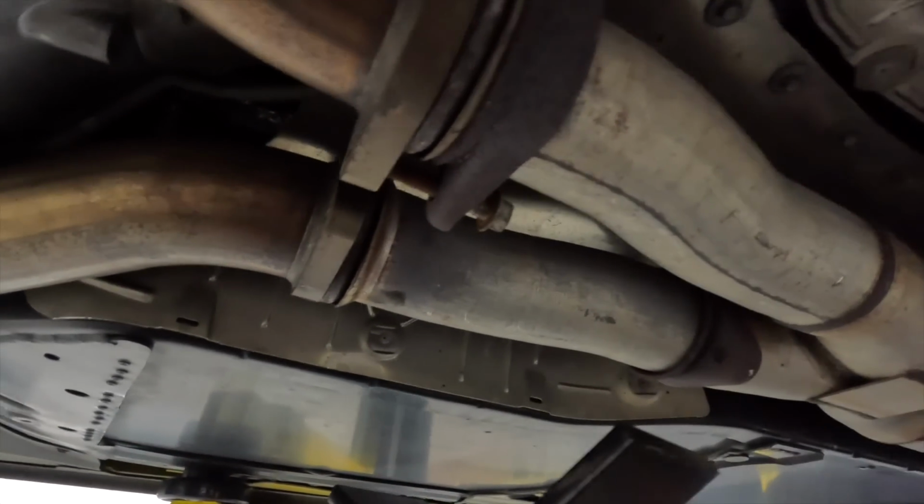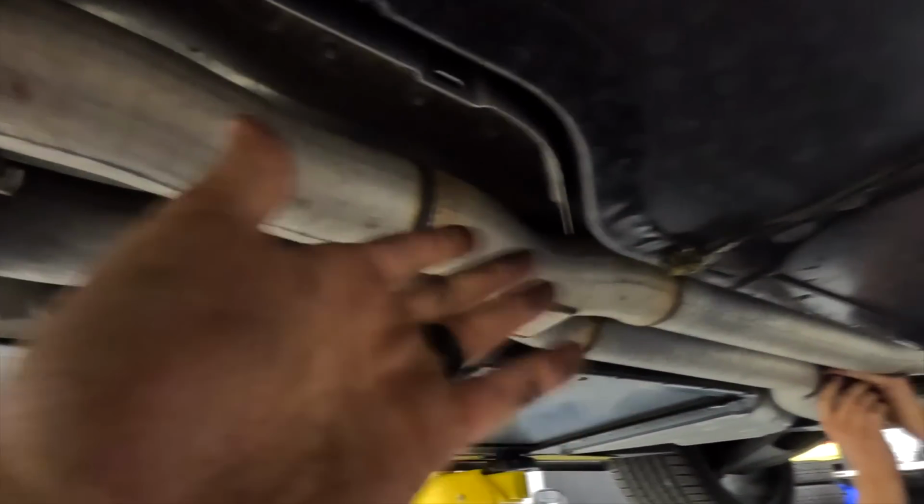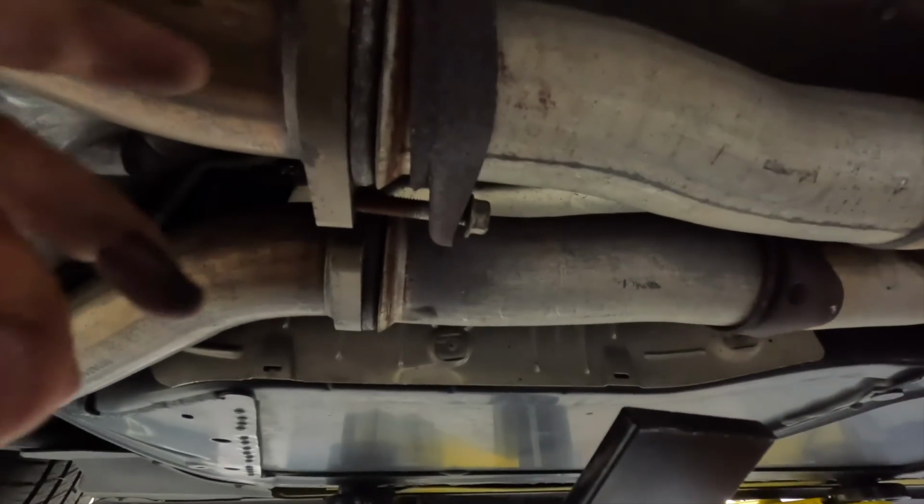We're getting there. I actually want to take a quick second and show my appreciation for GM, because although up front here was an absolute monstrosity, when it comes to their flange work, look how thick that flange is, right? And that one's welded to the pipes, and then you have a loose flange here that is attached to the X-Pipe. But take a look at this.